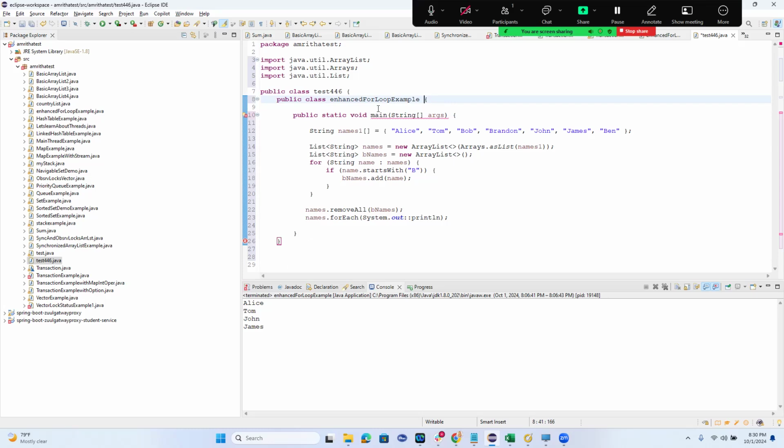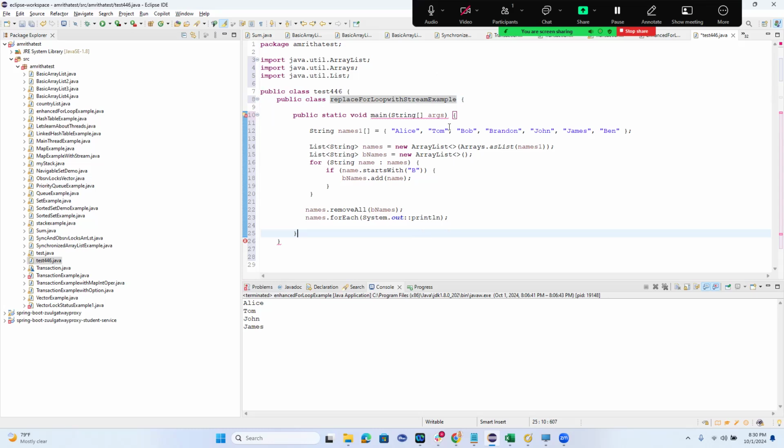We'll say this as replace for loop with stream.